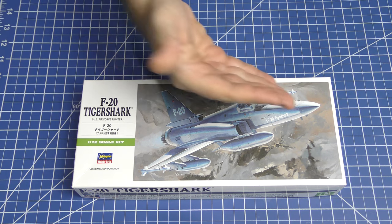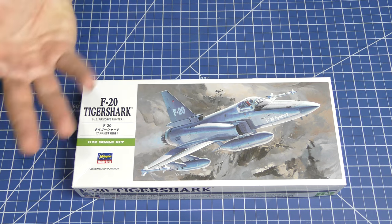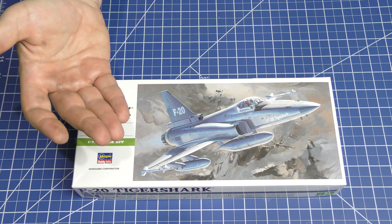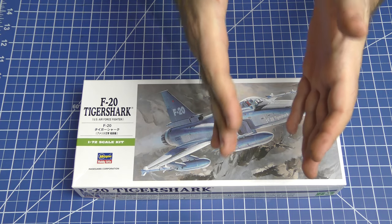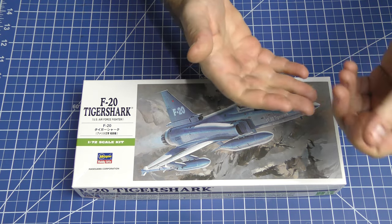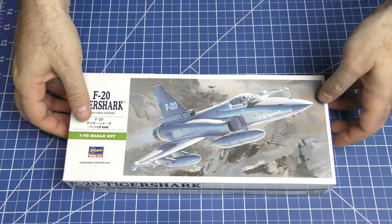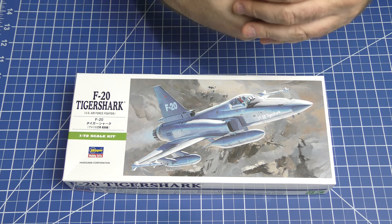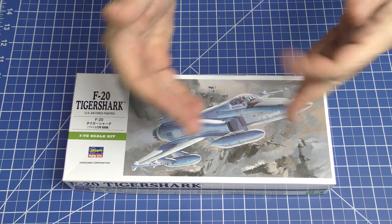But the problem for Northrop at this point was that when Reagan took over from Carter in 1981, he started to really relax a lot of those export restrictions that the Carter administration had imposed. The F-16 was a very successful aircraft, and it was what the U.S. Air Force was running with. When you've got a successful design that the U.S. Air Force is buying in high numbers and had already decided to export to some of its best allies, and then you've got this other design that the Air Force wasn't interested in, that everybody knew was based off a plane the U.S. government had a company design just for exporting to allies, they said, well, wait a minute, why would we get this when we could buy the F-16?